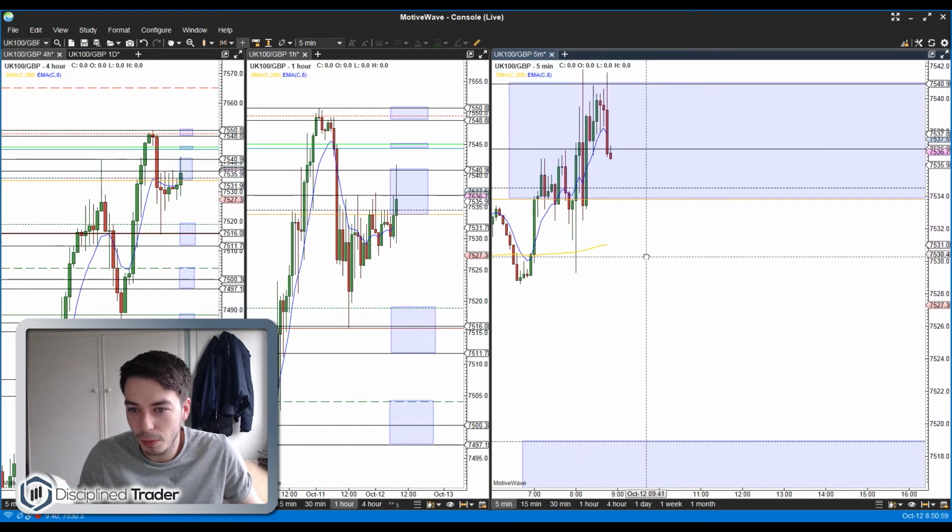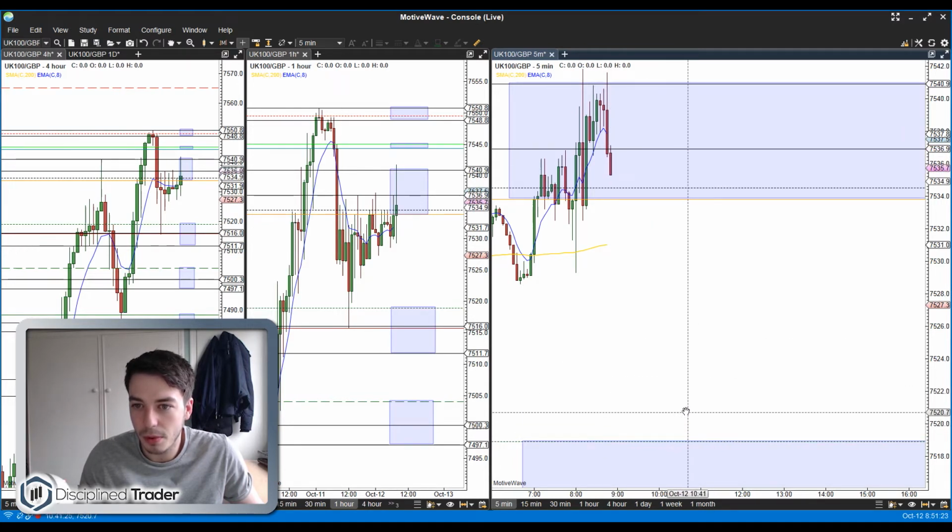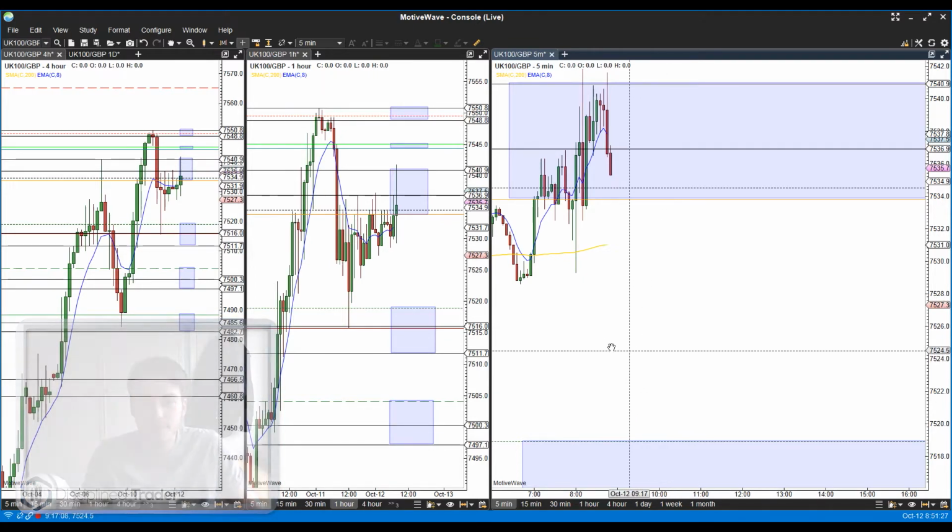So we will be looking to come down to sort of the 520 level, I think. Obviously there's potential sticking points, the one I've just mentioned directly into the trade at the moment, and then we've got this low, the 200s down here to contend with as well. But I think if we can get past this, then we're looking pretty good for a move down to the S1. So that's the trade triggered. Let's see how this runs.